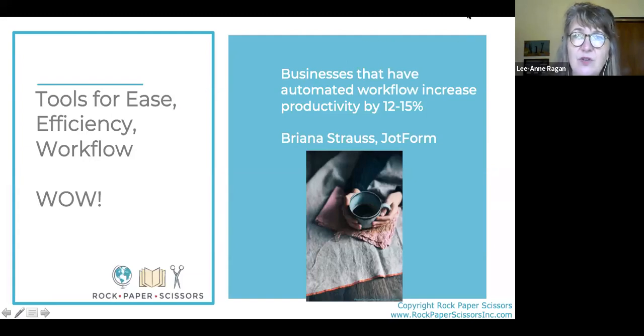The research shows that businesses that have automations in their workflow, productivity can go up by 12 to 15%. I don't mean this to sound like everyone's got to be working 7 days a week. It's about working smarter, and saving some time so you have more time for ease and more time for rest.